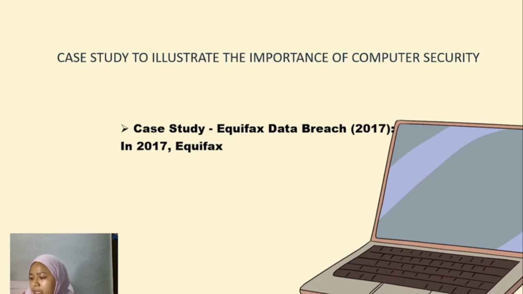This incident highlights the need for robust cybersecurity measures, regular vulnerability assessment, and prompt software updates to prevent such large-scale breaches. In conclusion, computer security is vital in safeguarding our digital life. By understanding the various security issues and implementing appropriate solutions, we can protect ourselves and mitigate potential risks in our increasingly interconnected world.